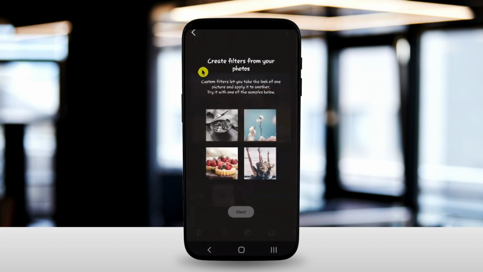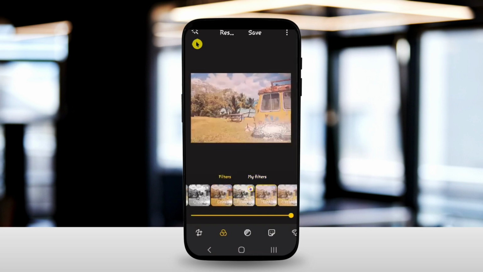I will tap at the top left, and I will be taken back to where I was. The option that worked best for me in this editing option is auto. So I will select auto, and if you don't want to keep saving your changes one by one, you can do multiple changes, and when you finish, you will save.